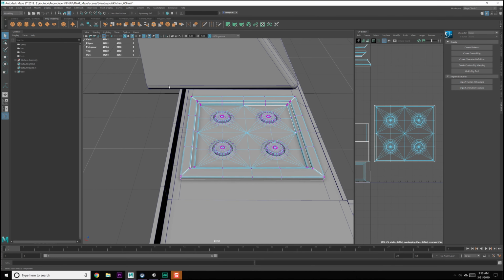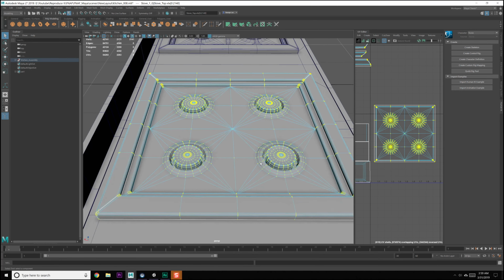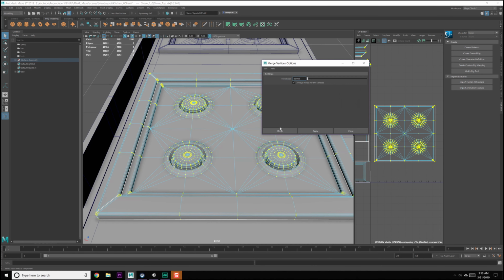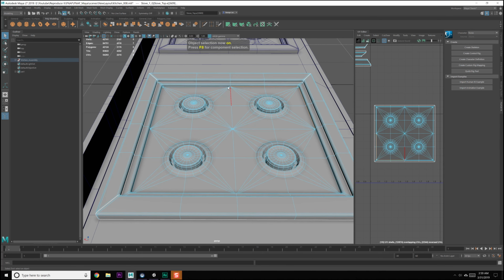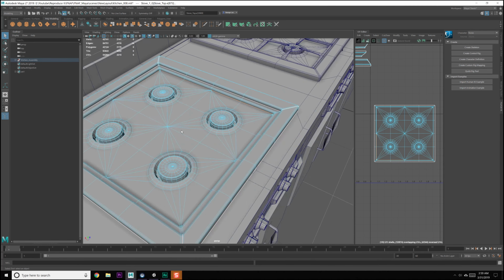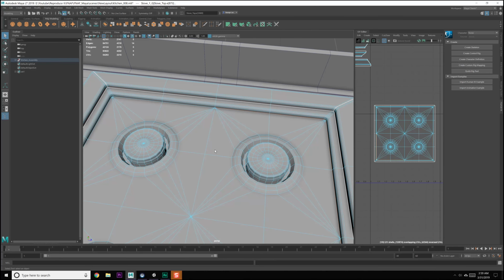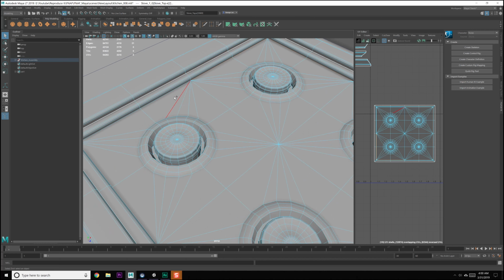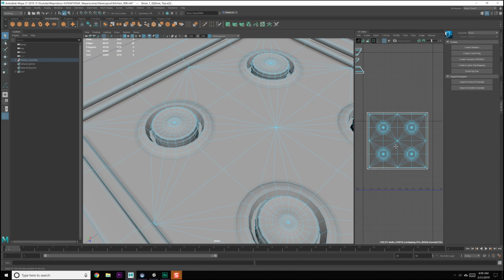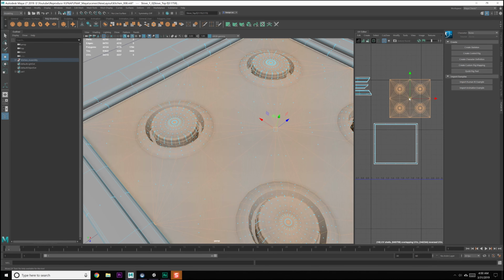It looks like it only did half for some reason. So that immediately makes me want to go in here, grab everything, shift right click, merge verts, set this at a very low number and hit apply. And now I want to see if that will go all the way around. It still doesn't. Now does it go? It looks like it's these triangles that are causing an issue. But that's all right. We can just grab those, shift right click, cut, UV shell, and now we have this as a separate element.